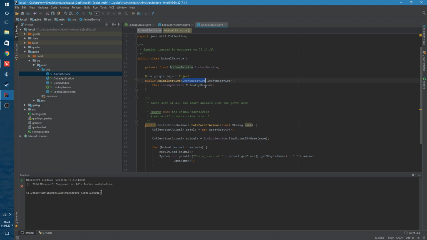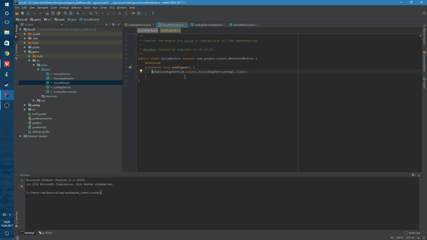So in order for the application to know what implementation to use, we have to hook that up. That's done in a so-called Guice module. In the Guice module, this is an abstract module. As you can see, I tried to avoid imports so that you can see inside the code where these classes come from. So this is a Google Inject AbstractModule.